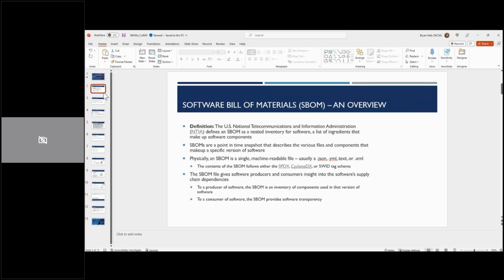So the general purpose of the SBOM is to give consumers insight into what's in the package, an inventory that provides some level of transparency, which helps with bug tracking.